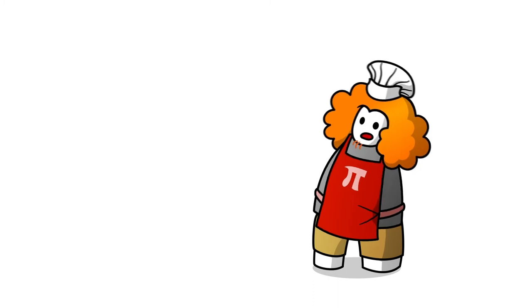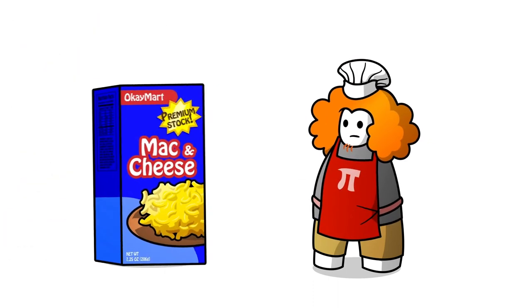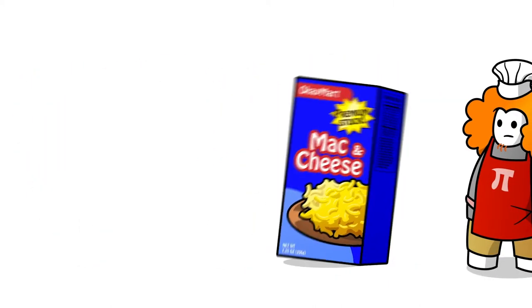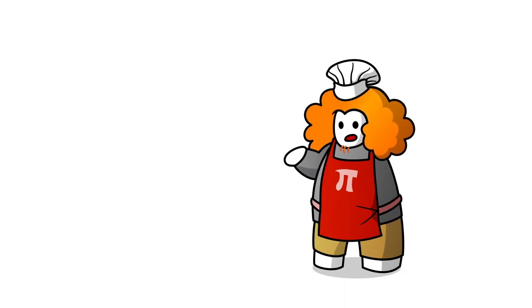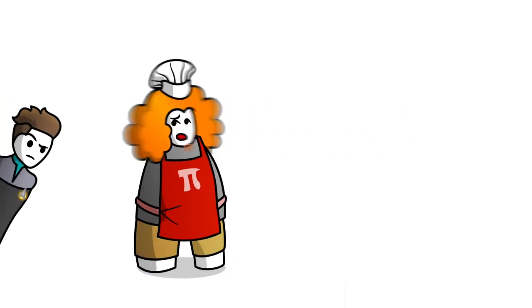A blue mac and cheese box is exactly the right balance of humility and confidence. It says, 'Mac and cheese comes in a blue box. Yeah, I know I'm not Kraft brand, but I know what I am, and you know what I am, so let's not mess around with color choice when you just want to eat some mac and cheese.' It's the Platonic ideal of mac and cheese. If you don't know what that means, here's a dramatic oversimplification that's probably going to irritate my sibling who has a doctorate in philosophy.